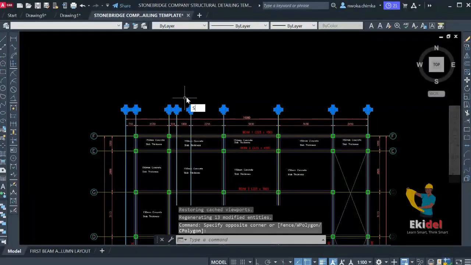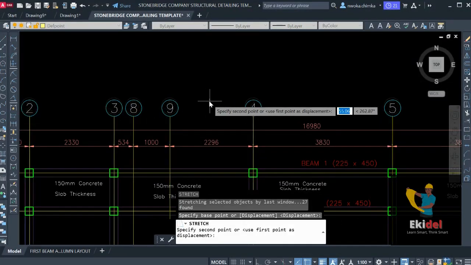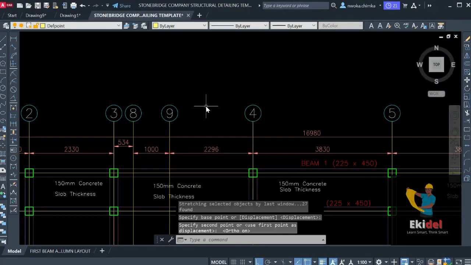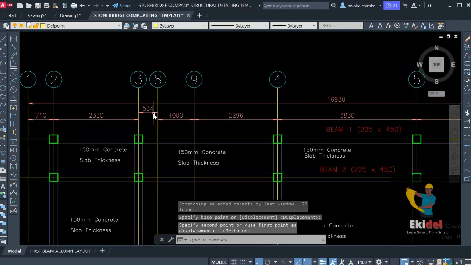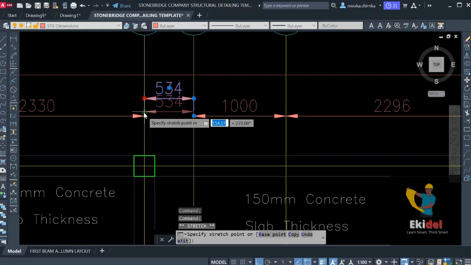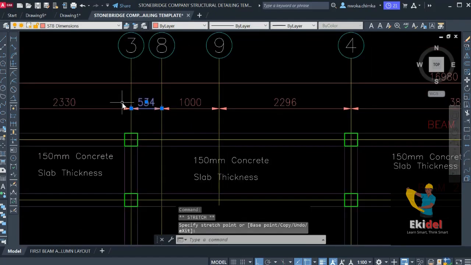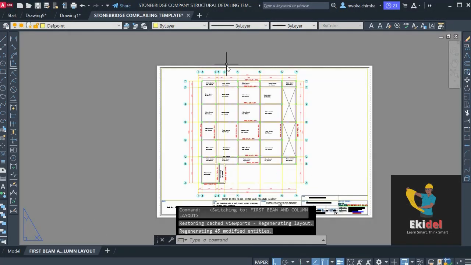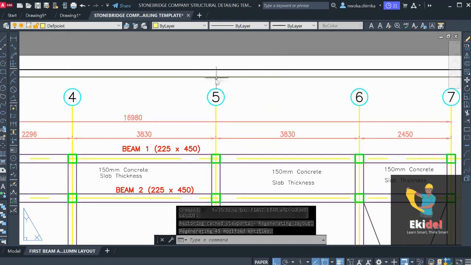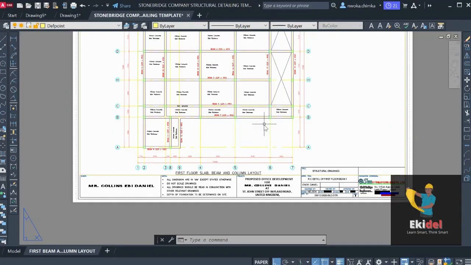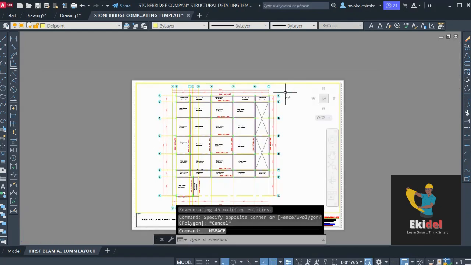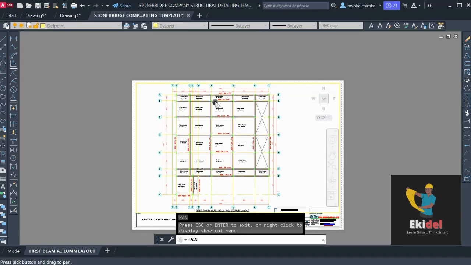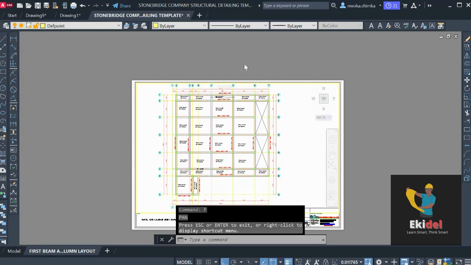and then use stretch, S enter, and stretch this by crossing, then just bring this down a bit. It will try to change the dimensions, so I'll just correct the ones that were disturbed. Okay, it is okay right now. If I go back to my model space, I can shift this upward to close up this space so that this naming can come upward. So I'll double click here using pan, enter, and then move it upward a bit. Then press escape and click outside here.